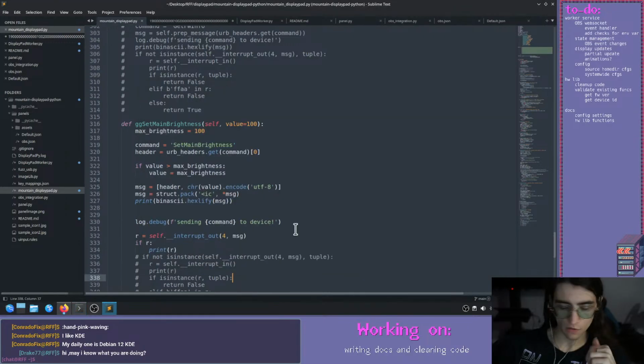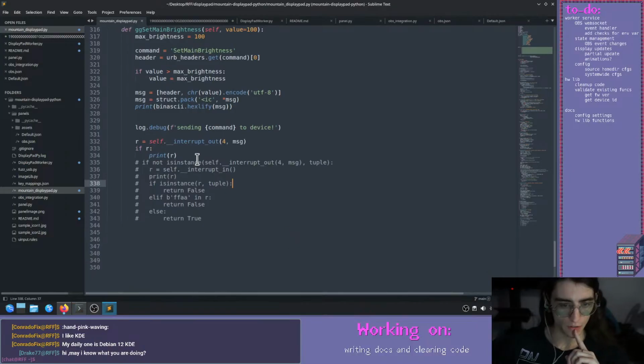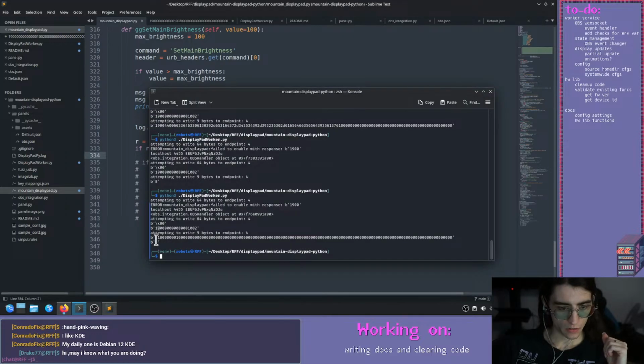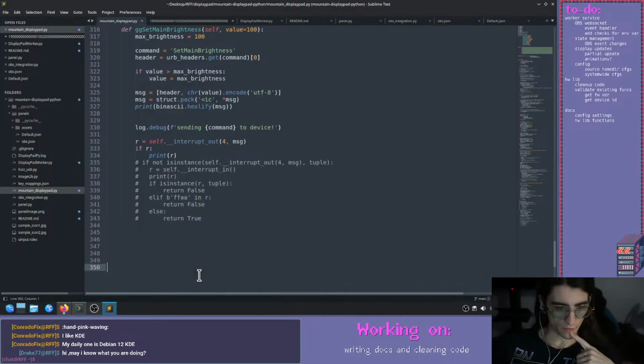Because if we have 19 in the first byte, then that tells us that we got our message back appropriately. If we don't get 19, in this case, it's sending us 1180 as our header, and that tells us that it's still waiting to send us data. So I need to check to see if we've got 1180 in the header, and if it's got 1180, then we need to pull more data from the device.